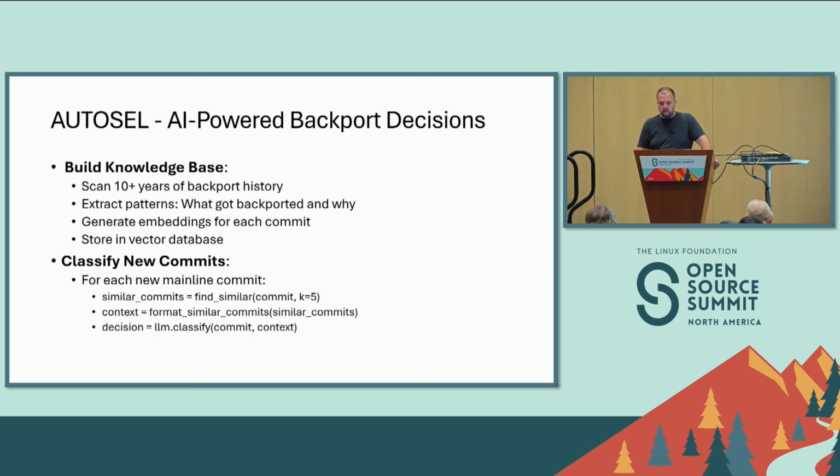Autosel, the tool, builds a vector database. It learns from the existing backport decisions in all of our stable branches, and then it's able to classify new commits that we present to it based on that historical research. Not only that, the tool can also go ahead and research using Git into the kernel tree to help better understand whether a certain commit should be backported to that specific code base. So it might do the research work on a 6.15 tree and have one decision, and then it might look on a 5.4 tree and reach a different conclusion just because the code base is different.